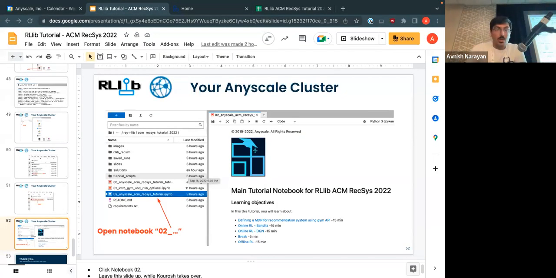Okay, so if you grabbed your login password, please leave the Google spreadsheet because it's going to freeze with too many people.